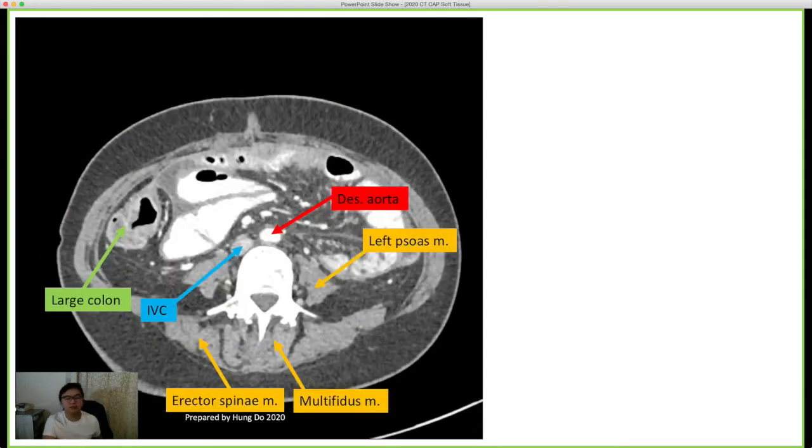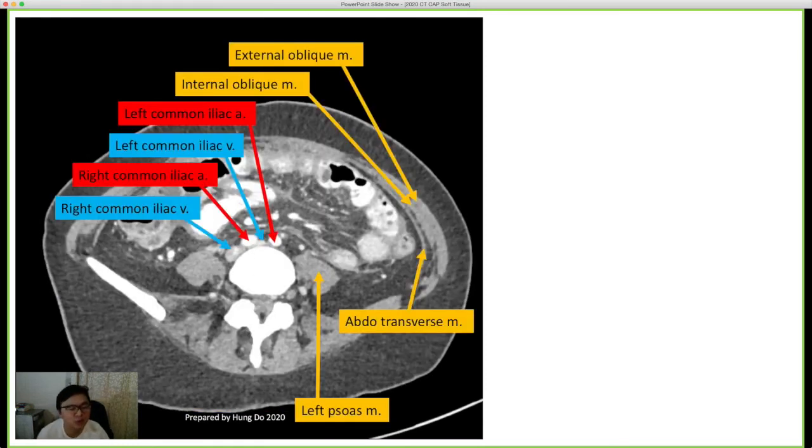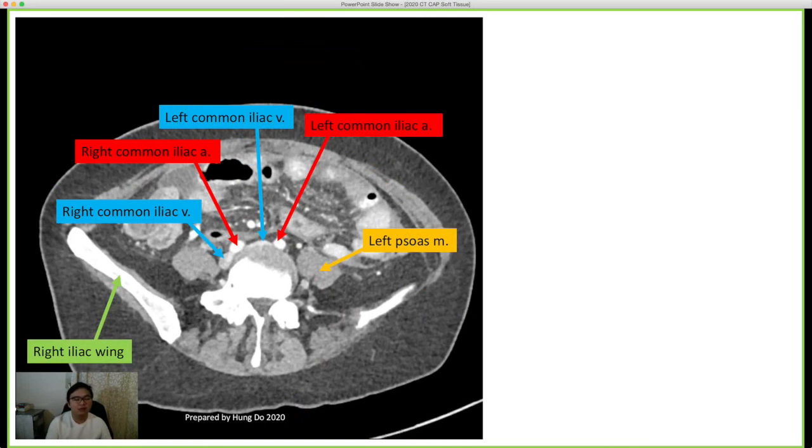So back to the previous slice, the descending aorta here will now bifurcate into the right common iliac and the left common iliac, and the internal and external oblique muscles you see there through your rectus. And you see some of the bowel loop, you see your mesentery. It's very common to have this appearance throughout your mesentery because some of this is extra fat, some of this is just normal fat, so it has various appearances on CT. And we move further down.